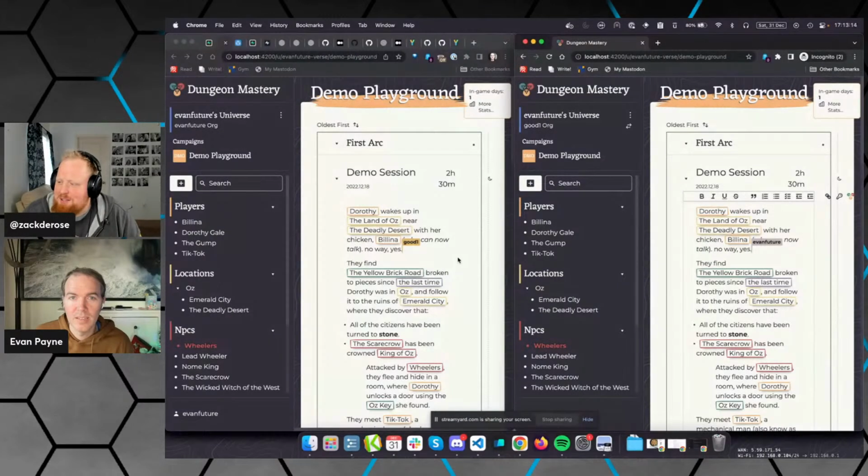Have you ever thought about just pivoting this project a little bit and throwing out the idea of hard coded sections, like the players and the locations and the NPCs, and just making it all generic? Because I feel like you would legitimately have an awesome PKM system here that would be specific to TTRPGs. That would be amazing to work with.